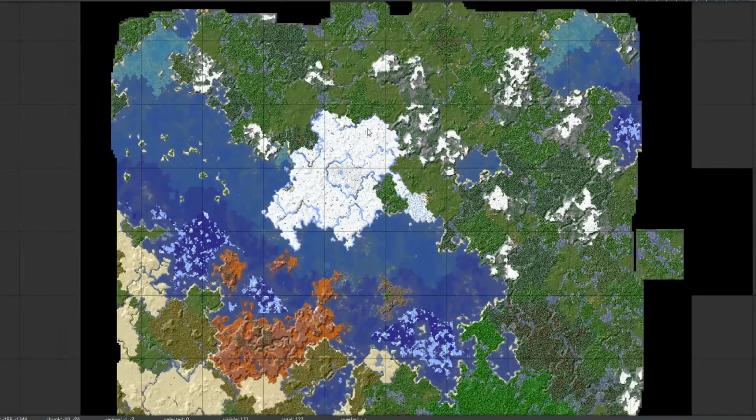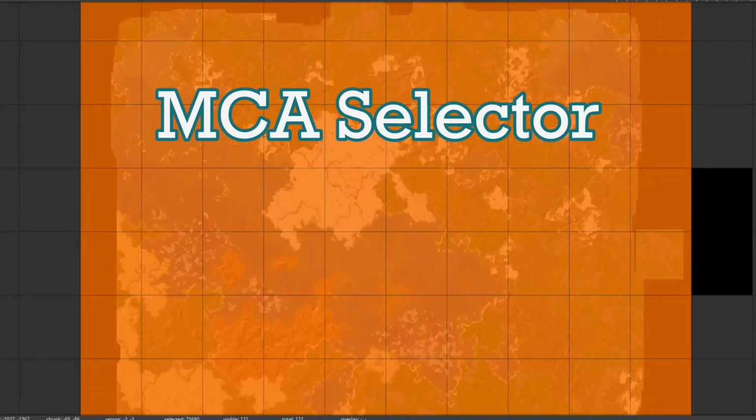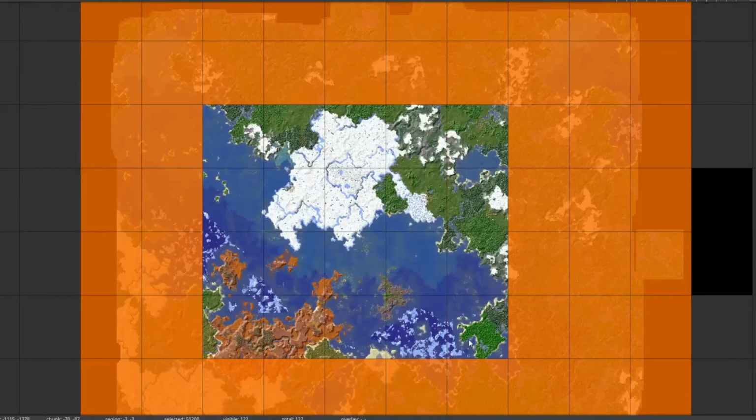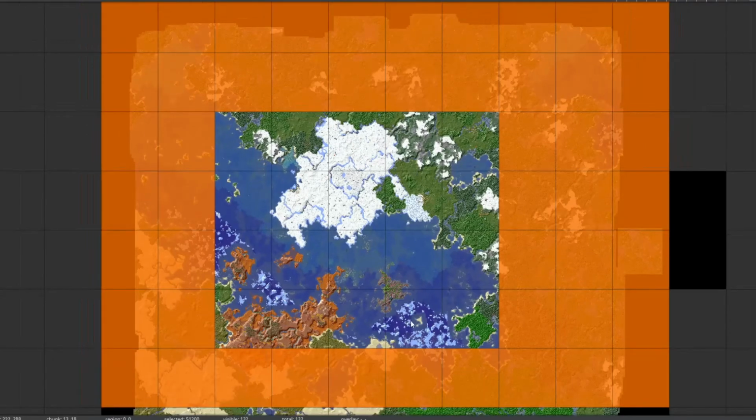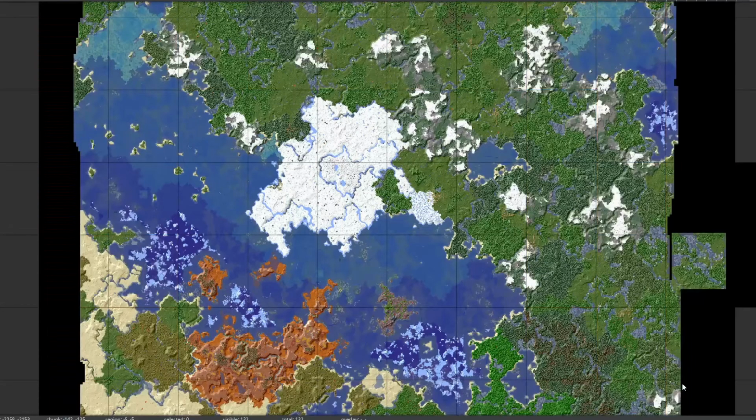But I also should mention, this is a program called MCA Selector, which is super powerful, obviously, for looking at the map, but you can also cut and delete old chunks that you don't care about. So if, for instance, you wanted to save the Mesa but have the new world generation in the orange area, you could do something like this, delete all this stuff, and then when you open the map, all the 118 generation would happen where the orange is. But it's a super powerful program.